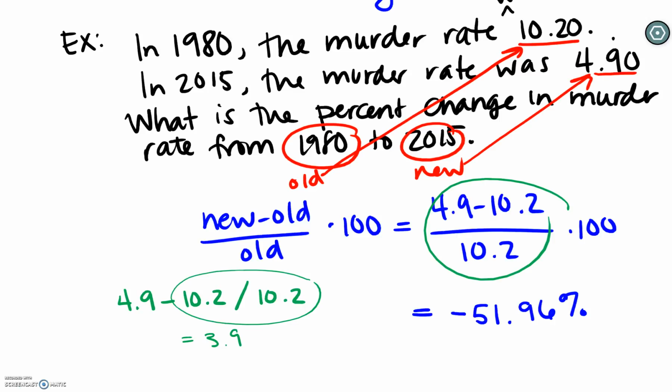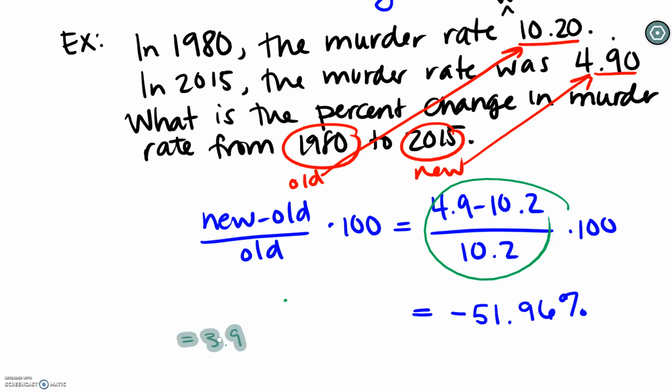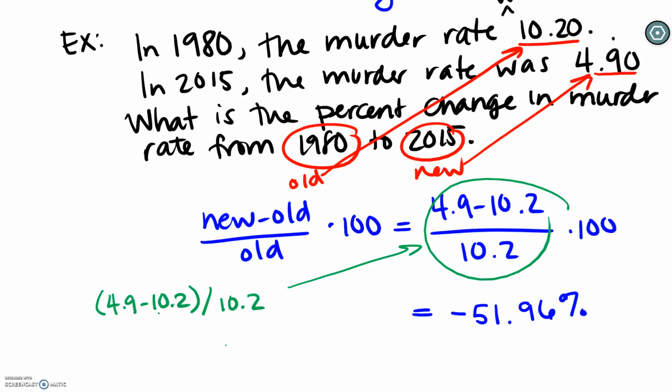So if you do this, one thing I would do, since you should all have that fraction button, is I would enter it with the little fraction button, so you actually have something that looks exactly like that. If you don't have the fraction button, using a graphing calculator, either do it in 2 lines or use parentheses to tell this thing that that is your numerator, that that whole thing is divided by 10.2. Either of those is okay. That is our answer.